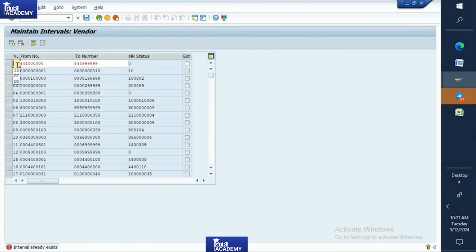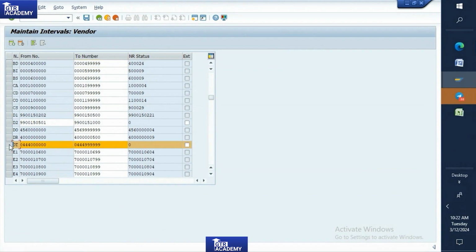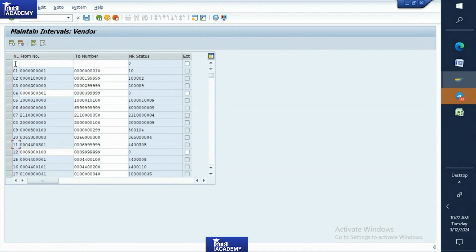Let me check DP. Why are all the numbers overlapping here? Let me check with one more number.